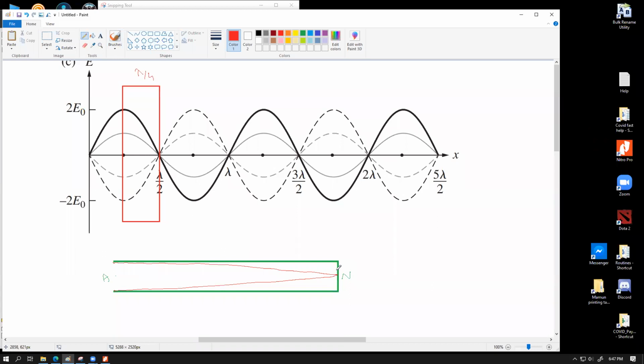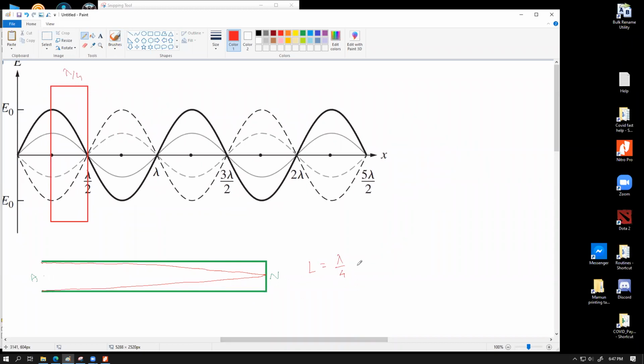Oh, that happened better than I expected. Beautiful. So in this case, the entire length of the tube is covered by lambda by 4. If I go ahead with the calculation, it gives me lambda equals 4L. So frequency will be equal to V by lambda, so V divided by 4L. This is defined as the first harmonic or fundamental frequency. Let me label this with F1. So that's the first scenario. The amount of lambda that you are covering in your first scenario is lambda by 4.